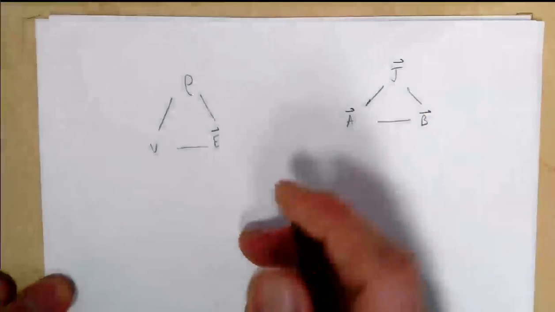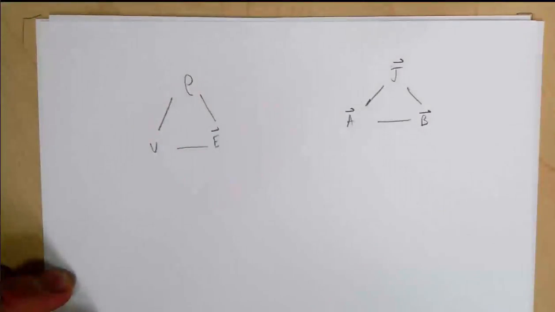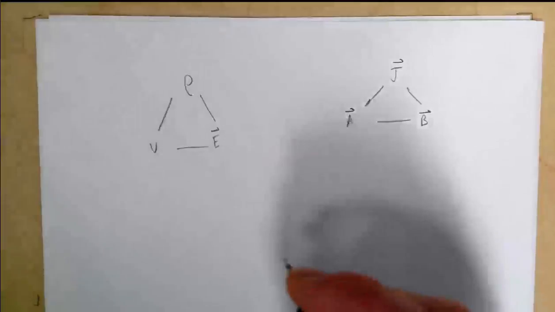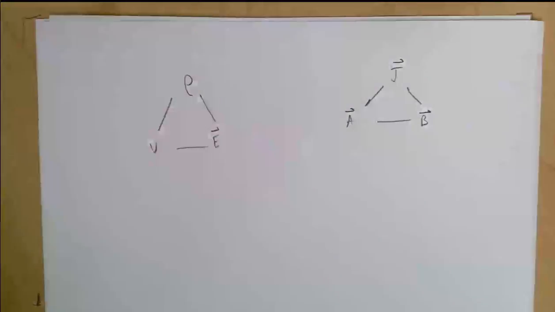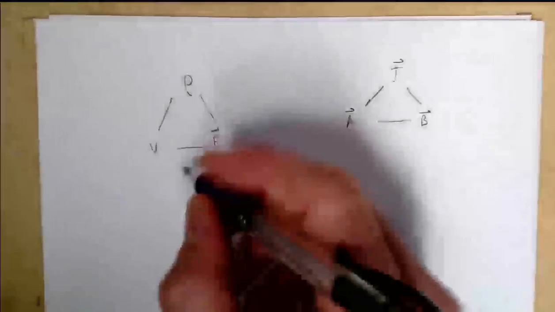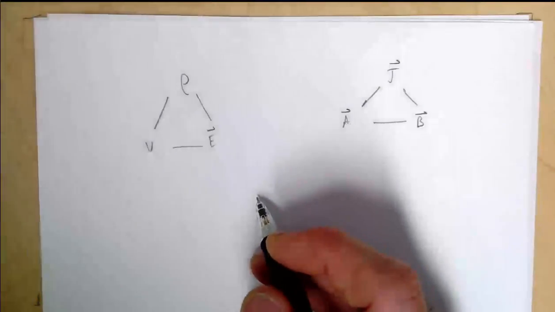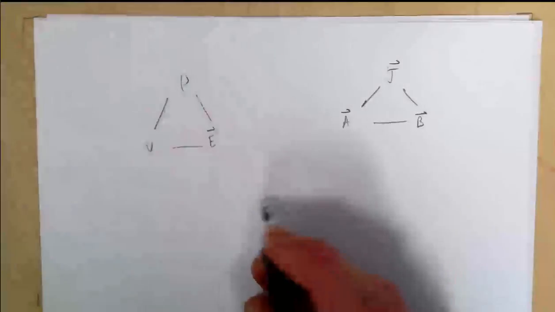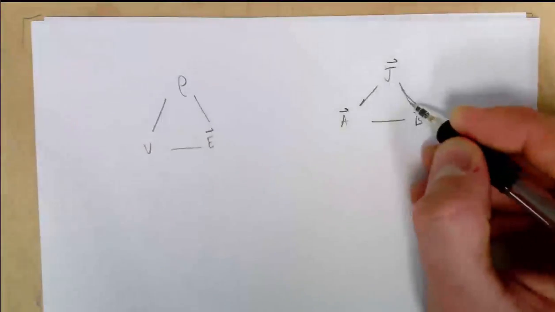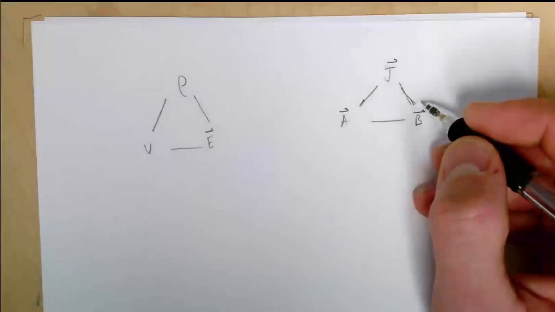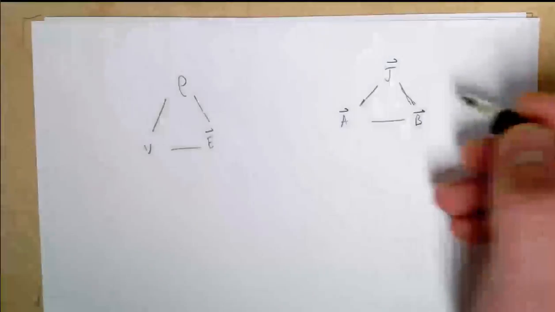these two triangles. So actually, you know what? I didn't post it online, but you can find those in the book. These are just two figures that you'll find in Chapter 5 and I believe Chapter 3. But basically, if you wanted to figure out what B is, and you were given J, then you can use the Biot-Savart law, right? If you had B and you wanted to figure out J, well, you could just take the curl of that B, and that would give you a J in that region.